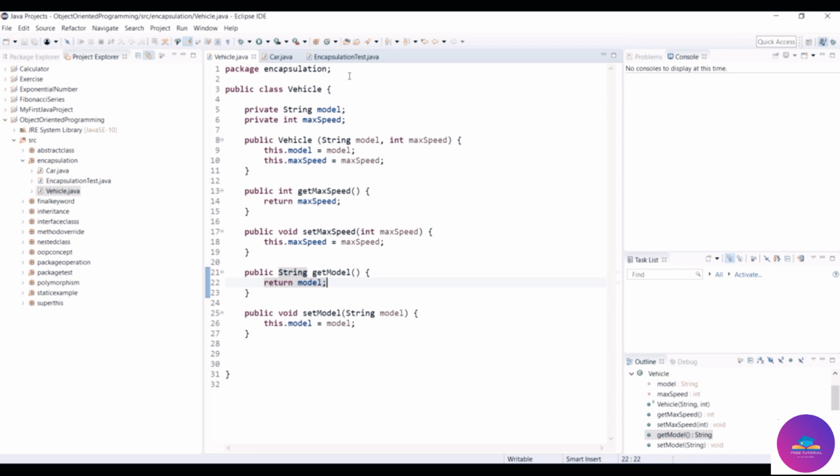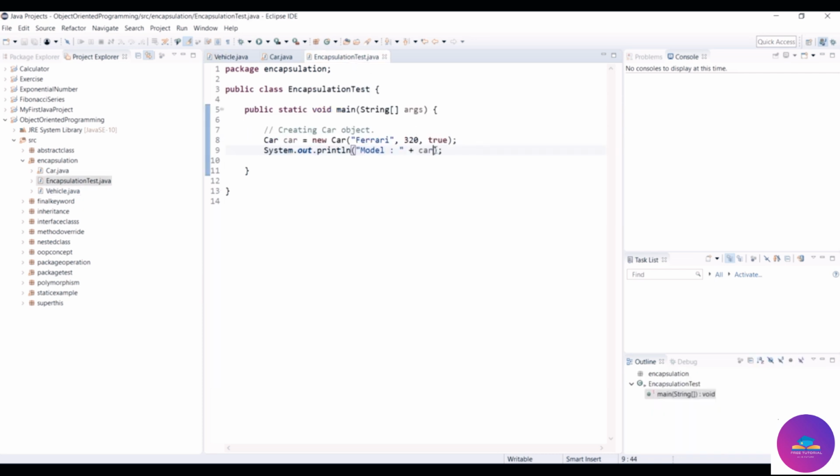And now let's open the main class again. And let's try to invoke the getModel method. Okay, so we can access this method. And now in the second print method, we display the max speed of car and invoke the getMaxSpeed method from the superclass variable.